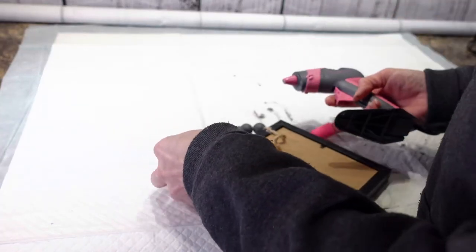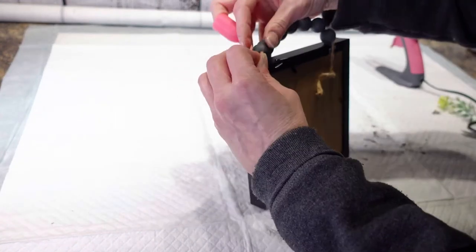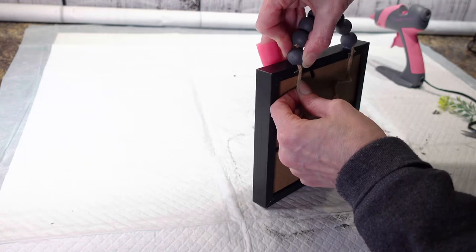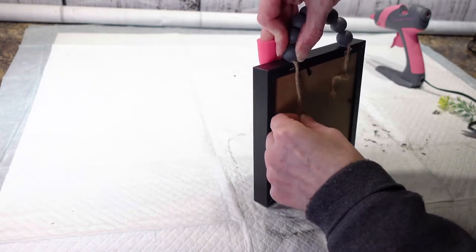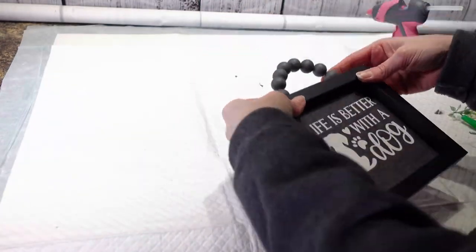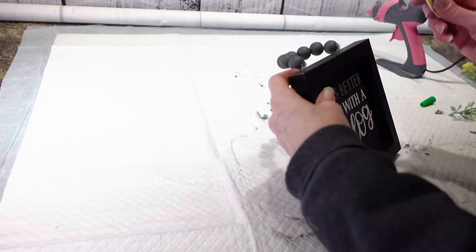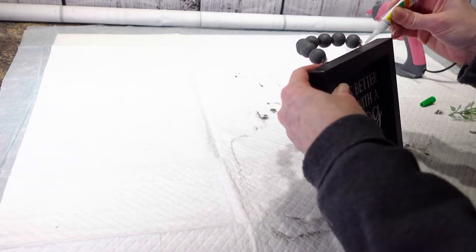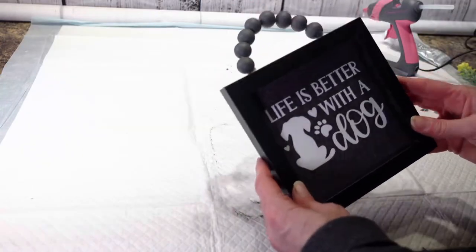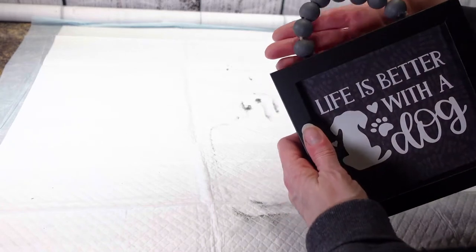Okay, now that that's on, then I am going to stick a little bit on this other side over here. And I'm going to set my bead on there. I'm going to make sure that I have this pulled nice and tight. Because like I said, I want this to stand up. So I'm going to glue that and then glue this little strand on the back here yet. Okay, so apparently the hot glue is not holding that. So I am going to get out my super glue gel here that I got from Dollar Tree. Hopefully it's not too dried up. And I am going to stick some of that on there. And hopefully that will hold it. Okay, so apparently the super glue didn't work either. I think I'm gonna have to get my E6000 out and it's gonna have to sit overnight to get this glued up here.